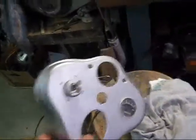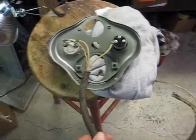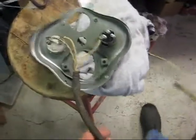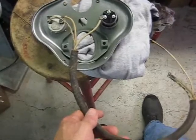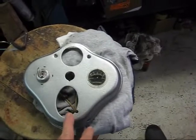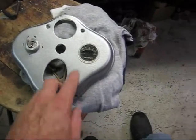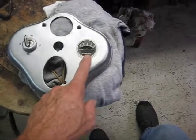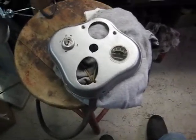I got the dash painted and I had a little on/off key switch for it. In one of my old videos I went to a yard sale and found a fuse block — well, not a fuse block, but the electrical junction block on the Model A's. I found an original harness and a new one. I also had this other dash out of a '30 that my dad used to have hanging in his bedroom — I remember it when I was at least 10 years old — and it had an amp gauge in it, so I took that amp gauge out and got it in there. I'm going to try to get the thing running today if the weather holds out.